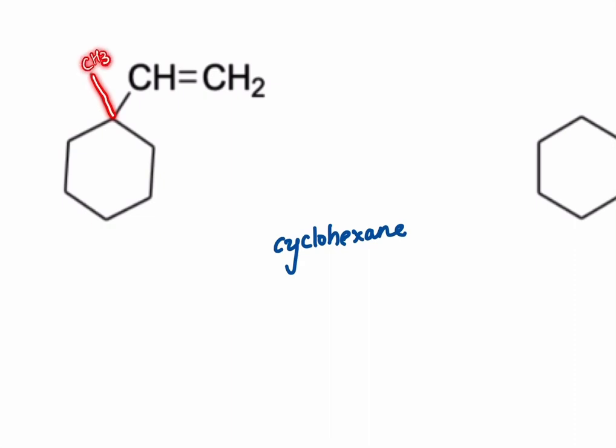In most skeletal structures, we usually do not put the CH3. Whether we have the CH3 or not, it is understood there is definitely a methyl group here. Okay, so this one right here is a methyl group. And this substituent right here is called a vinyl substituent or a vinyl group. This is something for you to memorize. Anytime you have a carbon-carbon double bond, it can be conveniently called a vinyl group.